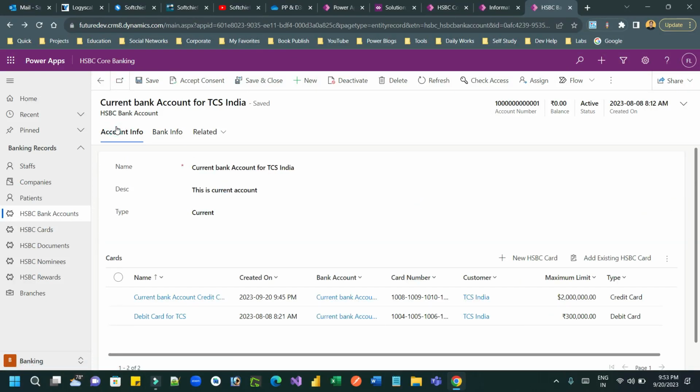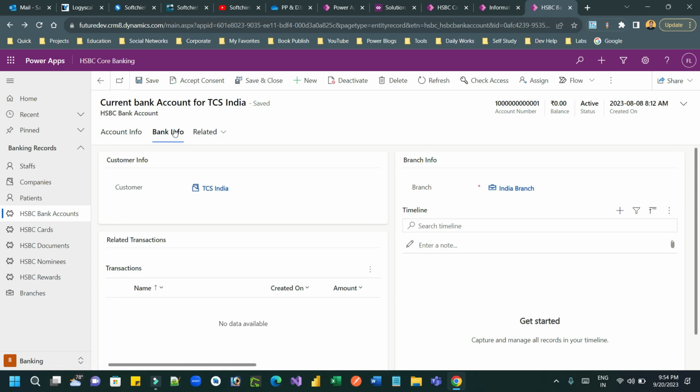In this tutorial we will see how we can enable the attachment preview feature in our Power Apps note attachments. For example, this is a form, and in this Bank Info tab, I have added a timeline control. Timeline is a component that you can add on your form. So in this, whenever I want to add a note, normally it allows me to download it, but I want to preview this instead of downloading. How can you do that?